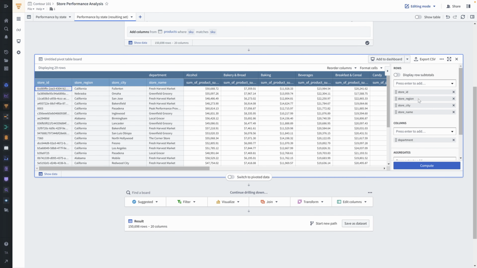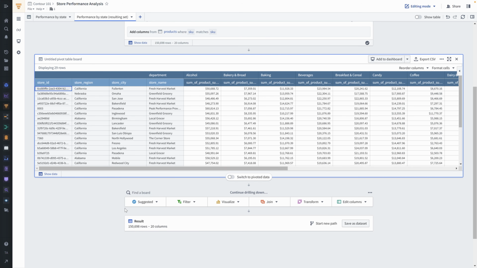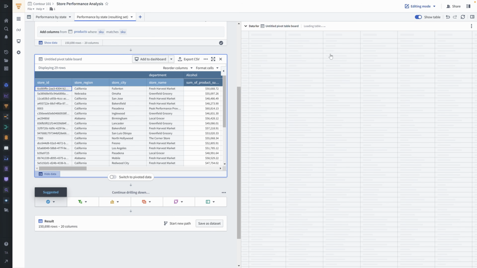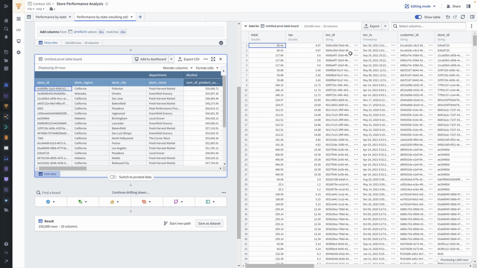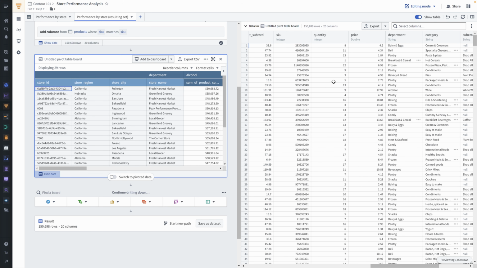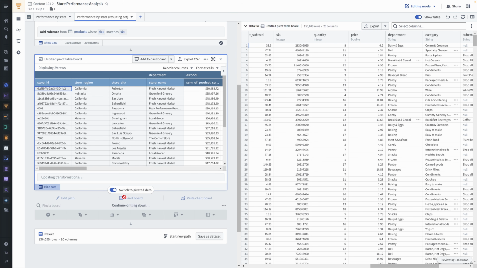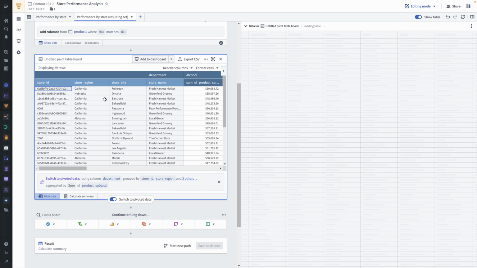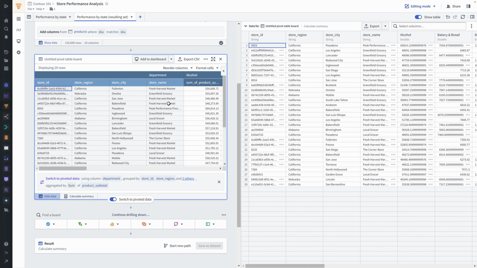So far in this configuration pane, we've just been figuring out how we want to show the data here. And if we open our table again, we can see that the data is still in the same format it was above. We still have total and the timestamp and the IDs and so on and so forth. Nothing about the structure of the data has changed. However, if we click Switch to Pivoted Data, then what this board does is it takes this pivot table we created and causes all data downstream of that to take on that structure.